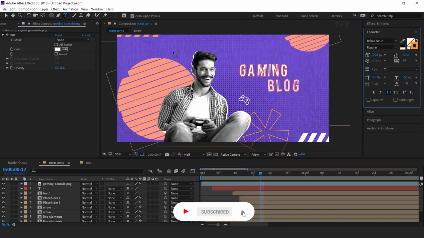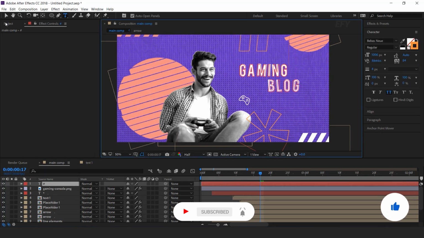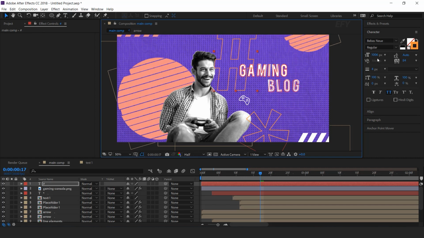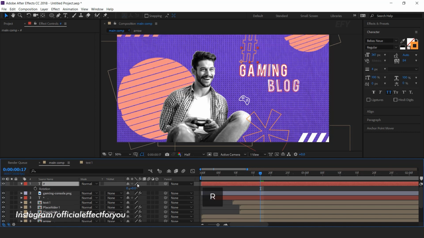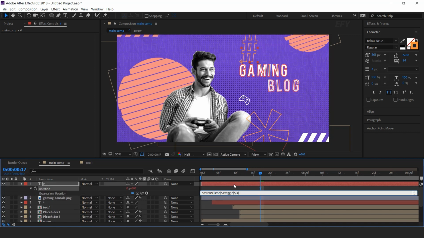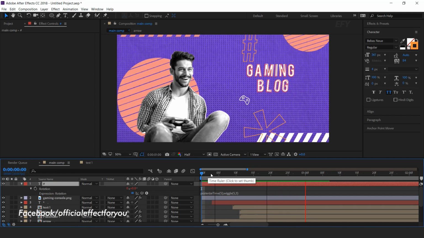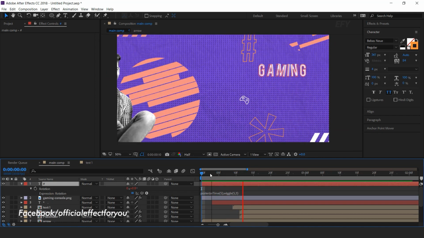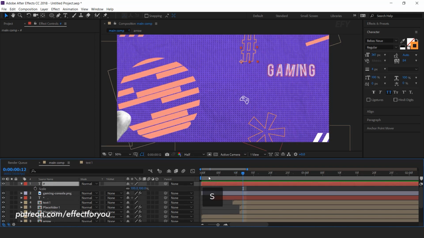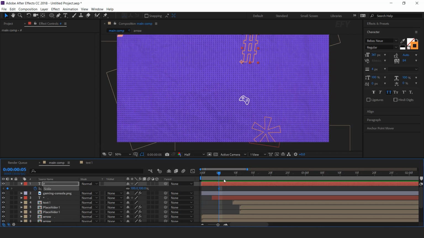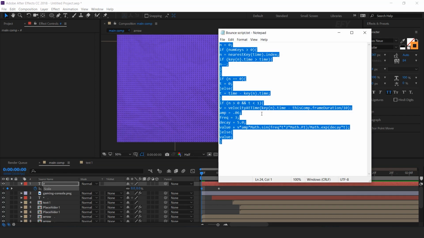Now create a hashtag element. Resize the font according to you, and adjust anywhere in composition. Now apply the posterize expression on position and rotation. Now animate the scale, so go to 5 frames ahead and add a keyframe, then go to first frame and change scale amount 0%, also apply the bounce expression.